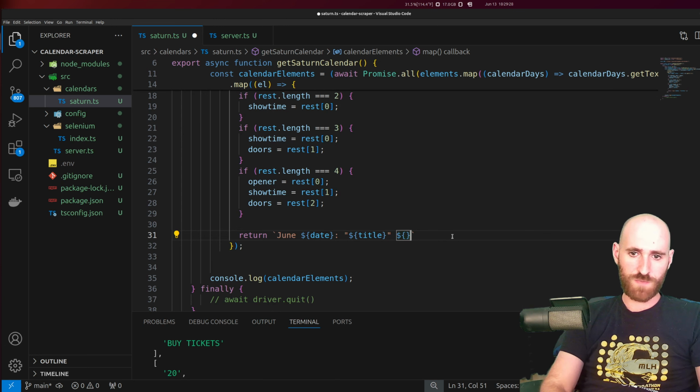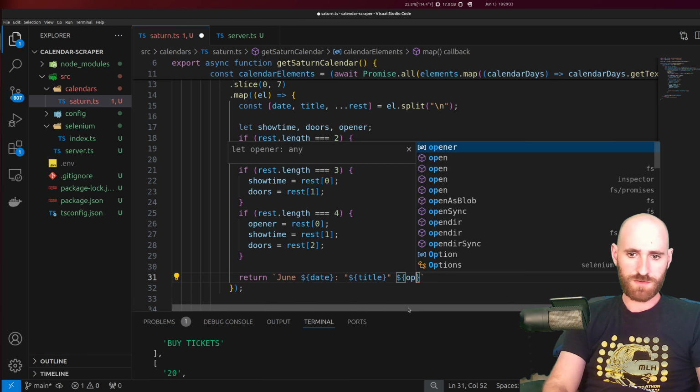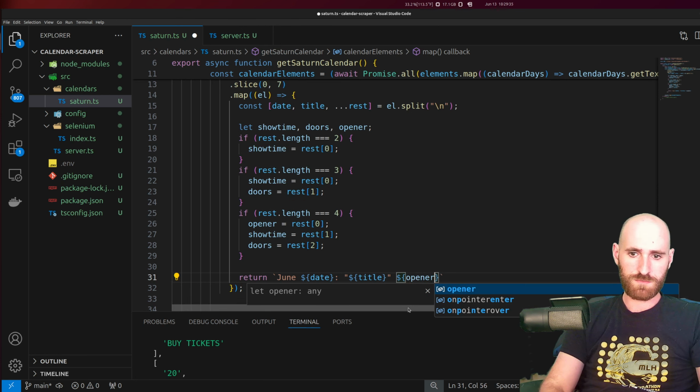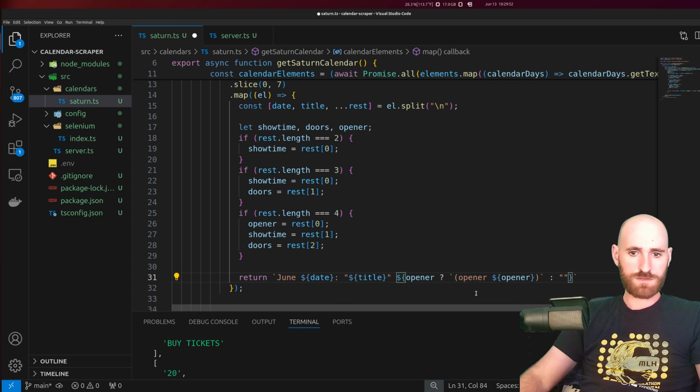If there's an opener, let's do some conditionals here. If there's an opener, we'll have a substring here that interpolates them.